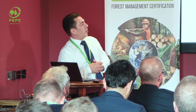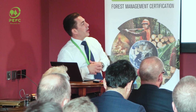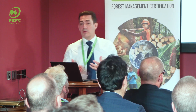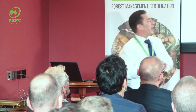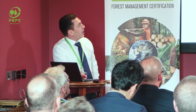Reference timber and other wood-based products, a definition of the scope, temporary and permanent works, as it does in the government procurement standard. Reference the UK government central point of expertise on timber, because that gives the definition of legal and sustainable, otherwise you have to come up with your own definition. Obviously make there a requirement for chain of custody to the site of use, and then examples of the schemes that meet that criteria. This is what we come up with on that.